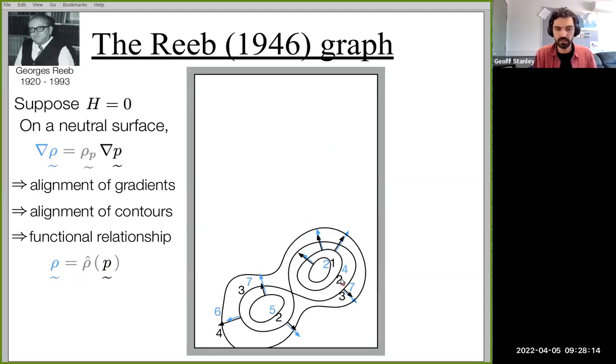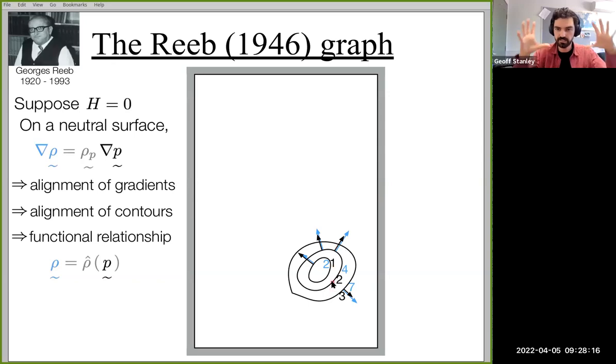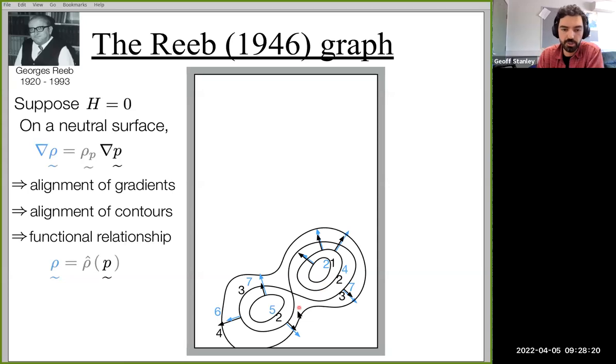Okay, so I've moved that example down to the bottom corner here, same numbers and everything, and now I'm just going to build a bigger picture here. So I've added some more contours here. The thing here now is that on this P equals 2 contour, in the bottom left, the density is actually 5, whereas on this one it was 4. So what that means is that this rho hat function is actually multi-valued. It's a function not just of pressure, but also of x and y.